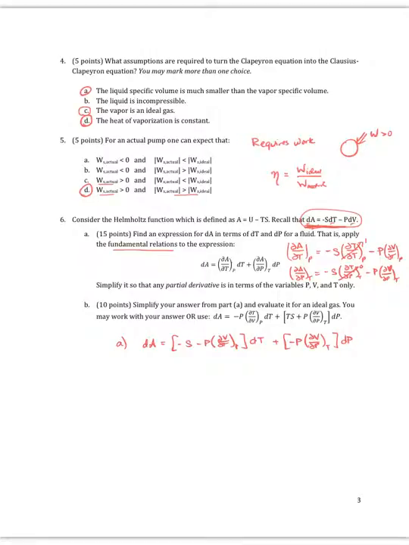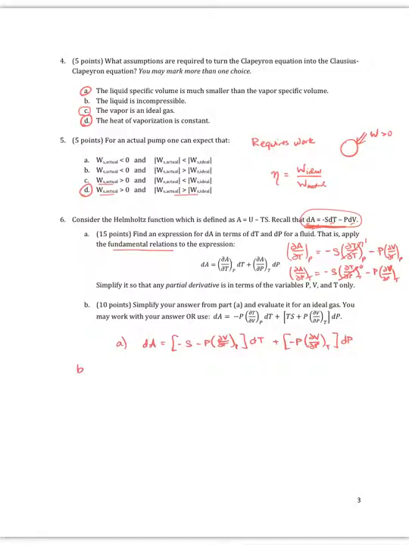Several people put things where they had a differential equal to a derivative. Go back and think about just the units. Mathematically, that's just not even possible; that could never be true. A differential is equal to a differential. It's not equal to a derivative. It can be converted to a derivative, but it is not equal to one.